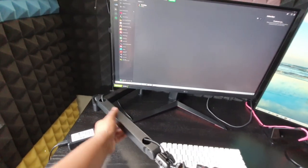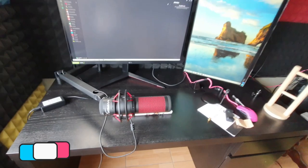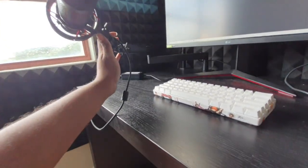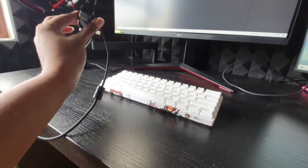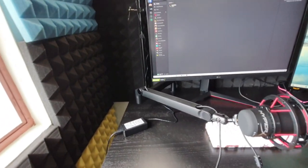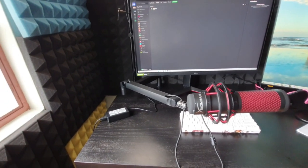I gotta say, this is my first ever mic arm and it feels absolutely sturdy as hell. Really sturdy. I'm happy with it. I need to get used to it. And you can see, if you want to put it higher so you won't hear the keyboard sound, you can. It's just there for me. I'm just setting it up as a temporary thing because the item just arrived today and I wanted to open it quickly so that I can check the warranty and stuff.